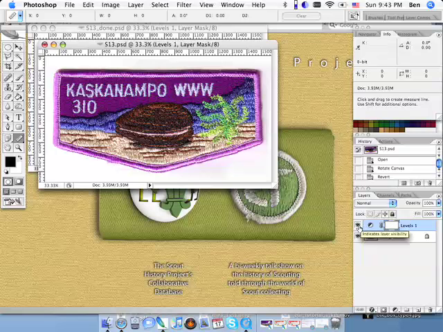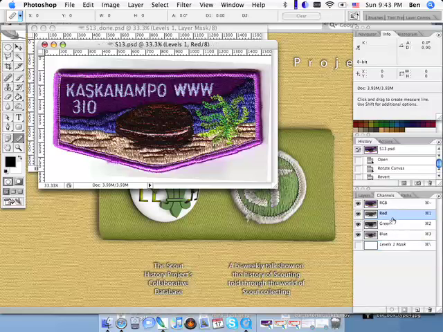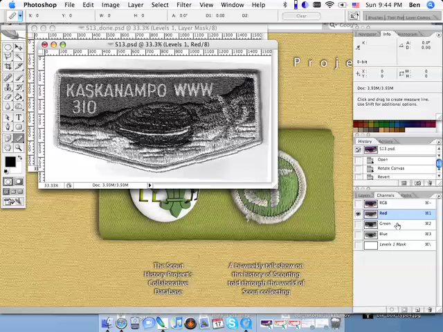that are really powerful. So what we're going to do is we're actually going to utilize our channels to do this. So I'm going to turn off this levels layer that we just did so that it doesn't affect our channels here right now. And what I'm going to do here is look at just one channel at a time, because I want to see which one has the most contrast between the border of the patch and the background of the scanner. So I'm looking at the red channel, not too much contrast there.